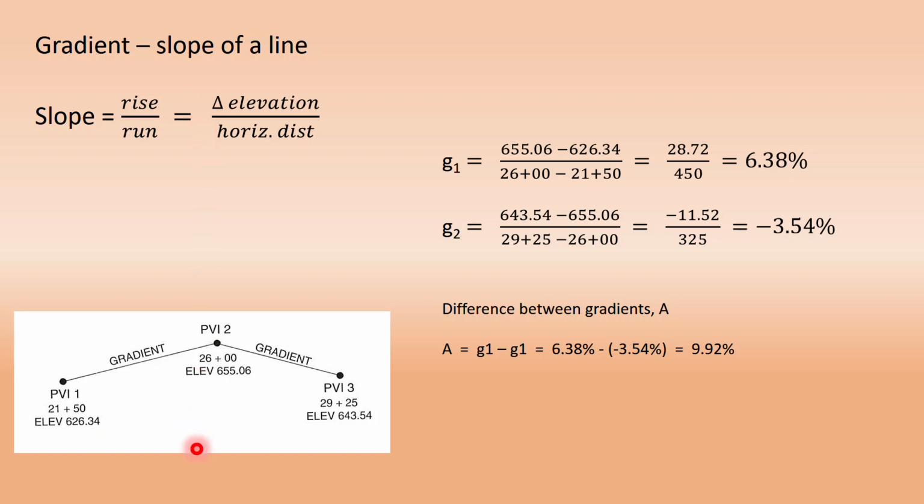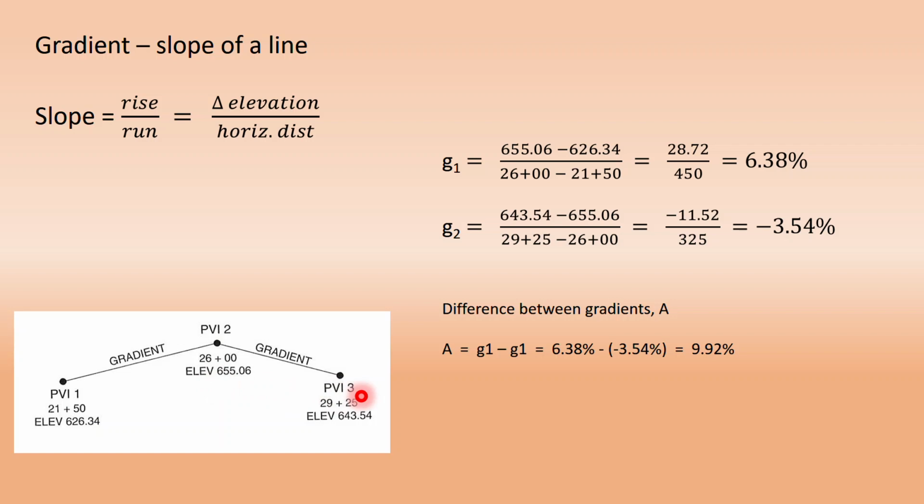So I'm just going to work through an example here throughout the rest of these slides, and this example comes straight out of the textbook, so you could follow along through the textbook as well as you do your reading this week. We're given this example here of two gradient lines. And gradient lines are generally identified by the PVI stationing and elevation, the next PVI station and elevation, and then the last one.